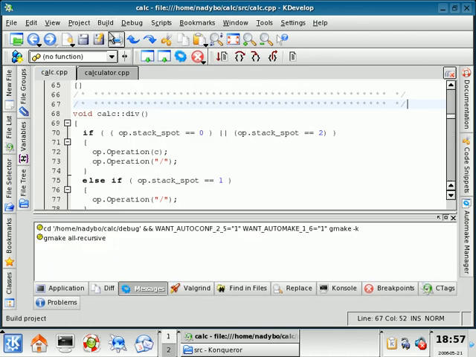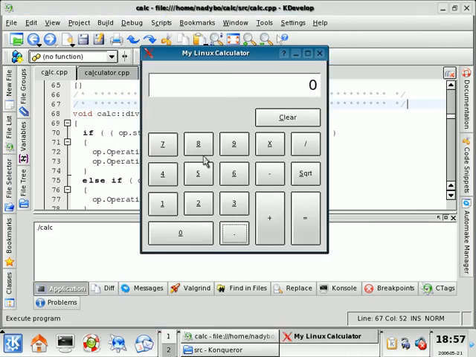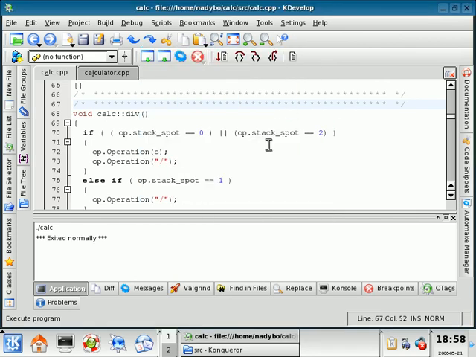Okay, so let's build it and let's execute it. So now we should do 9 divided by 3, plus, and that's 3, 2 times, that's 5, 2, and then when I push plus it should say 10. So 10 plus 7, this will be 17, minus 6, this is 11, divided by 2, and then plus, and then it's 5.5. Excellent. So I'm going to cut it here.